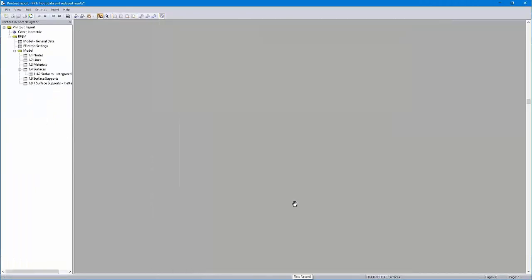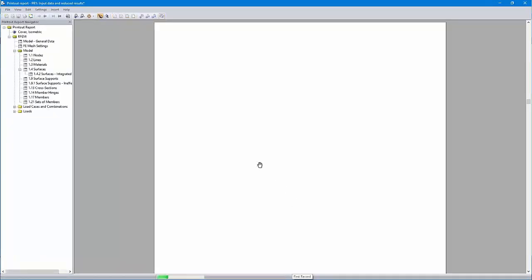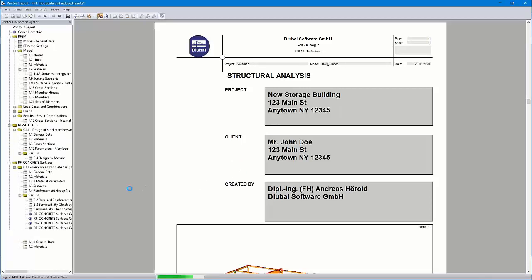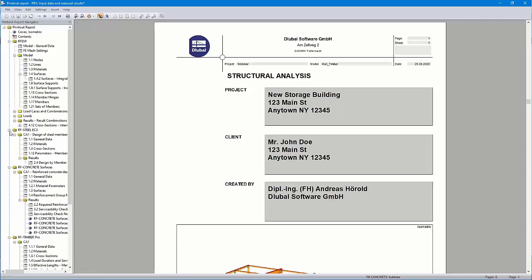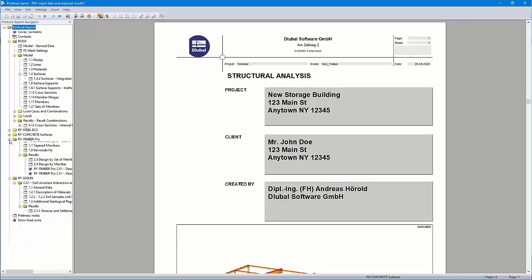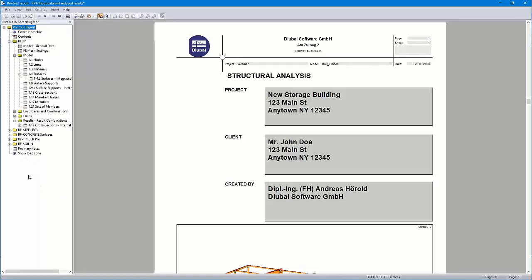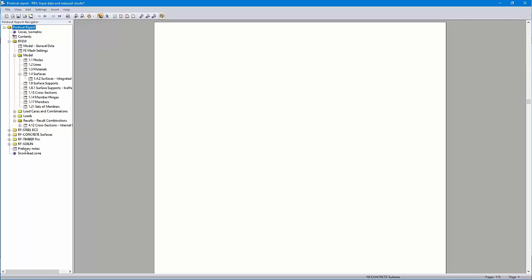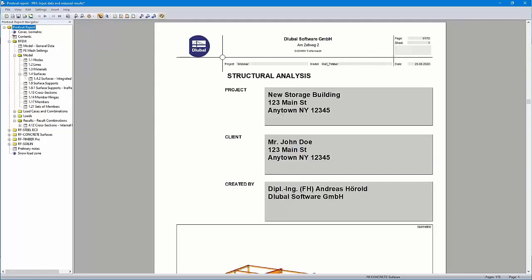the whole protocol is created in a few seconds. So you can see all the module data. I moved the preliminary notes at the beginning. Just a moment. You can see now we have got 170 pages.